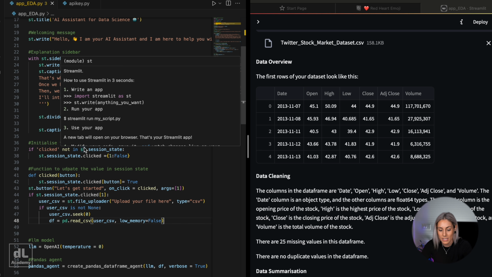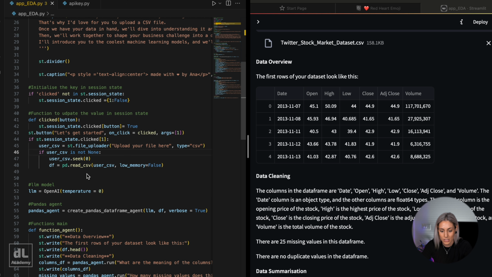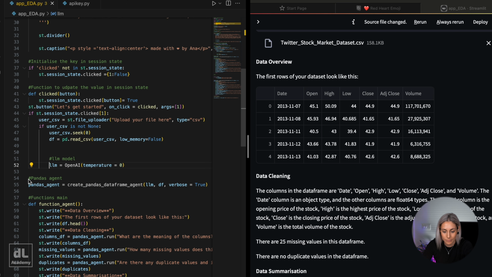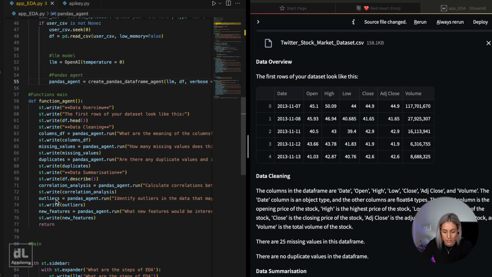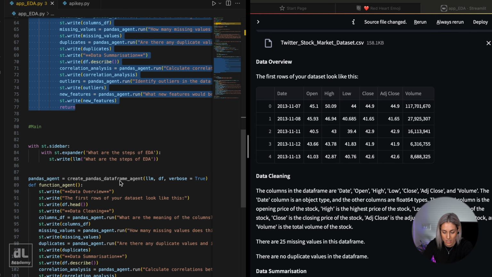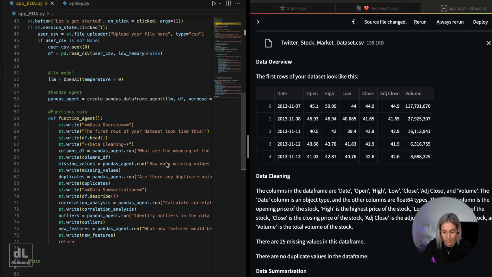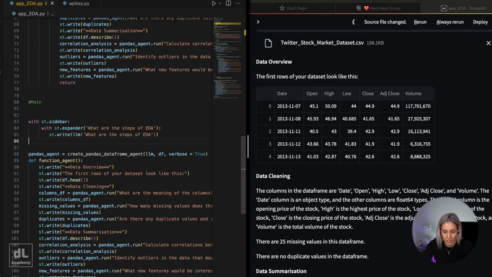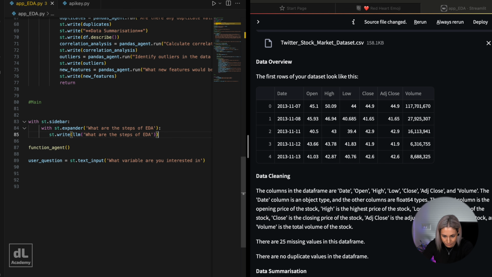So that means we are going to move this into this if statement, and then our pandas agent is going to go here, and the same for the functions, and then we'll move this as well. So we have the pandas agent there. This is something that we already have, so we can remove this.